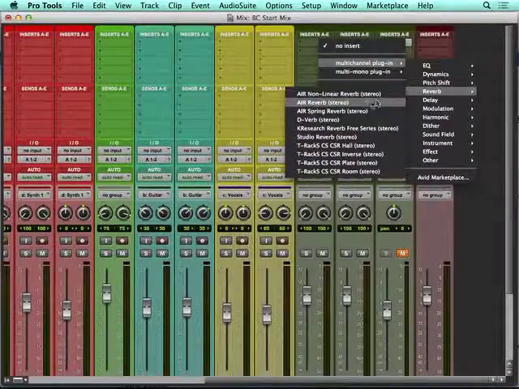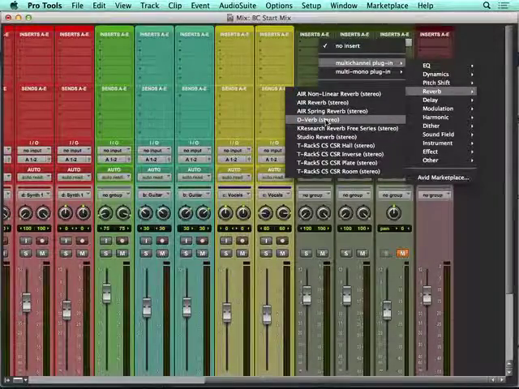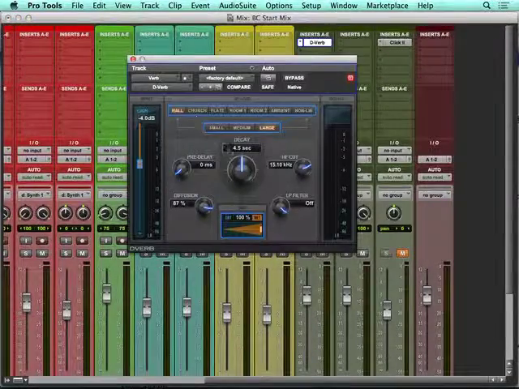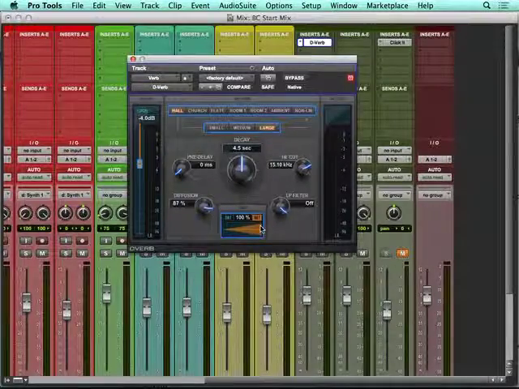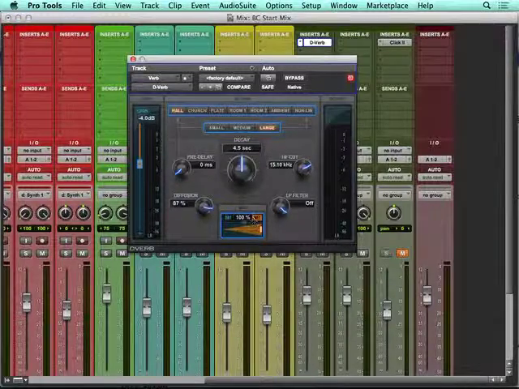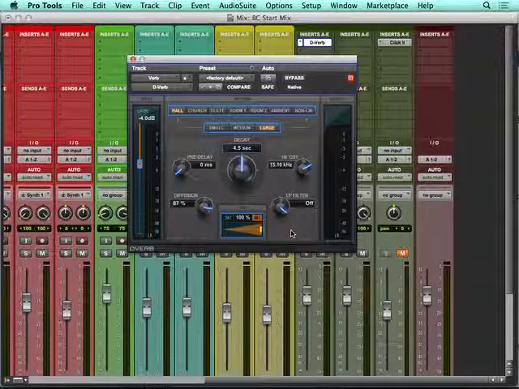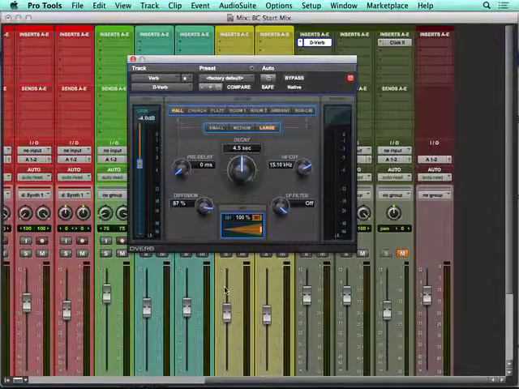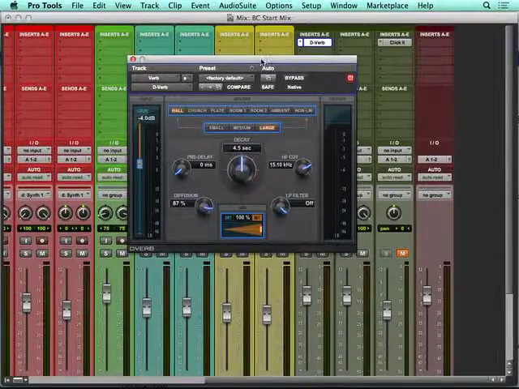We're off to a flying start this morning, guys. I'm going to use good old D-Verb. I'm going to make sure that the mix is at 100%, so it's 100% wet. If it's not up there, there's no point having an effects bus and only running 30% of it wet, because that means the other 70% is the dry signal you've already got in this fader here, wherever you're sending it from.